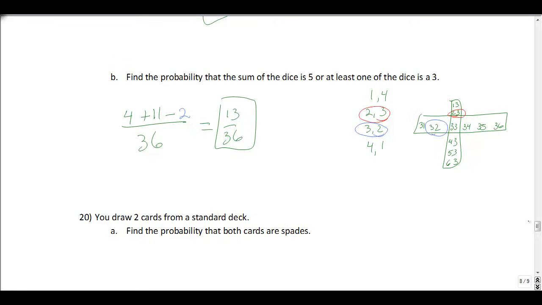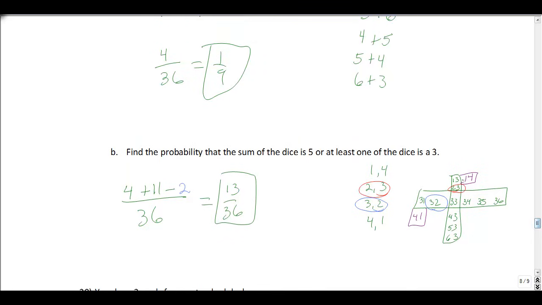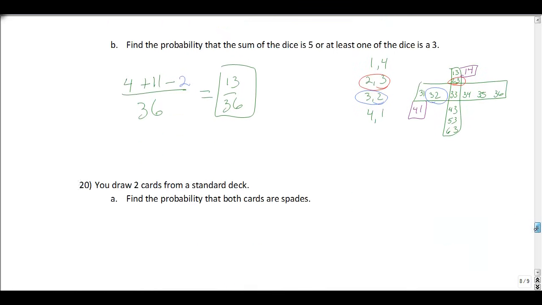So that's one approach. The other thing you can do is fill in this whole chart, and you get these 11. Note you would also get the, let's do purple, how about? This would be the 1 and 4. This would be the 4 and 1. And so you sort of extend what you're counting here. And so you can just count these: 1, 2, 3, 4, 5, 6, 7, 8, 9, 10, 11, 12, 13 total. That works. I mean, you could fill in the whole chart and do that if you want. Maybe another way to do it, but sometimes I worry that I'm missing one or something.